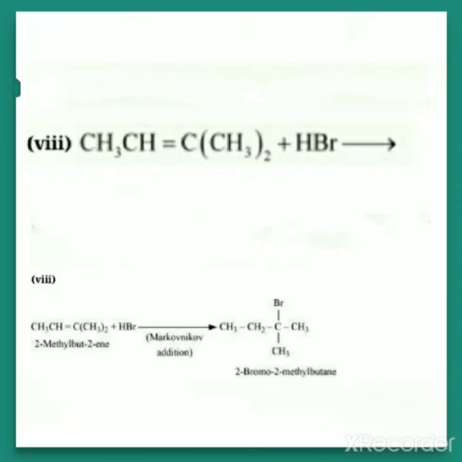Once you have learned the general equation, make use of the general equation and solve the problem. You only need to check the R, whatever alkyl group is given in the problem, substitute that alkyl group and do the problem. So all of you learn the general equation and try to apply it in the given problem.